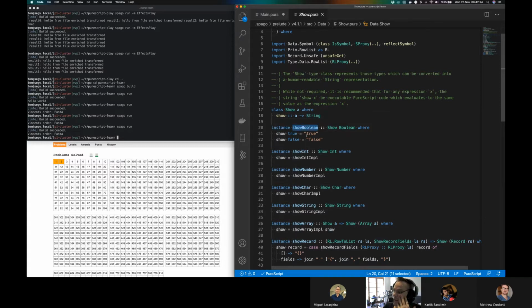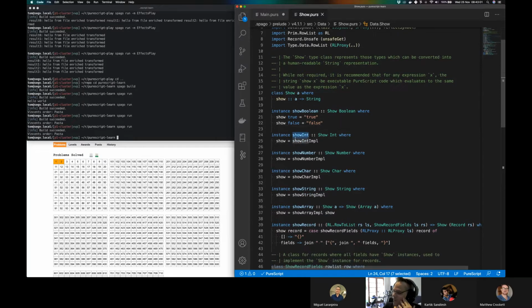So it's like, oh, here's show Boolean, which implements. So this is all new syntax. Don't worry too much about the syntax. We'll write some of these. But when you read it, you can say, oh, there's an instance called show Boolean, which is an implementation of the type class show for the type Boolean. So this is saying, oh, show where Boolean is the A. Does that make sense? And so here's the method, show where it's true, return the string for true, and show where it's false, return the string for false. That kind of makes sense.